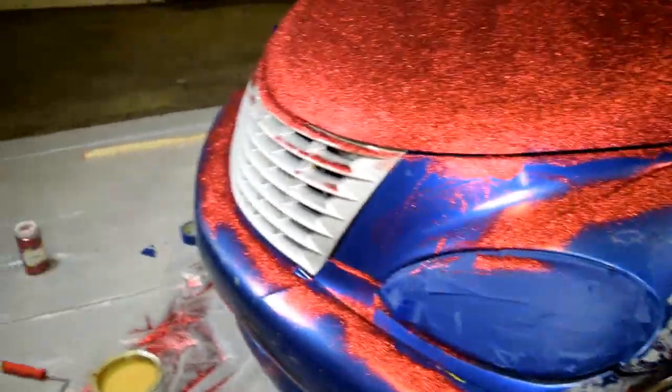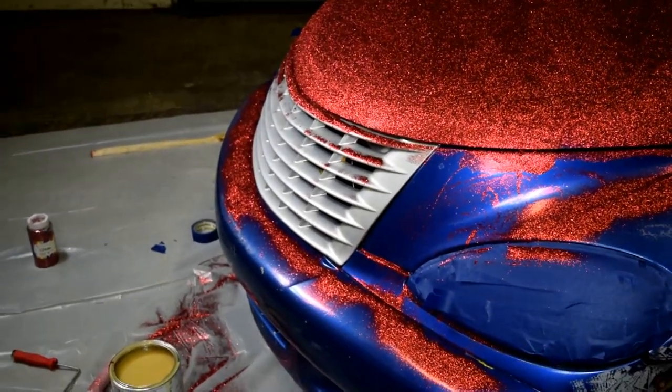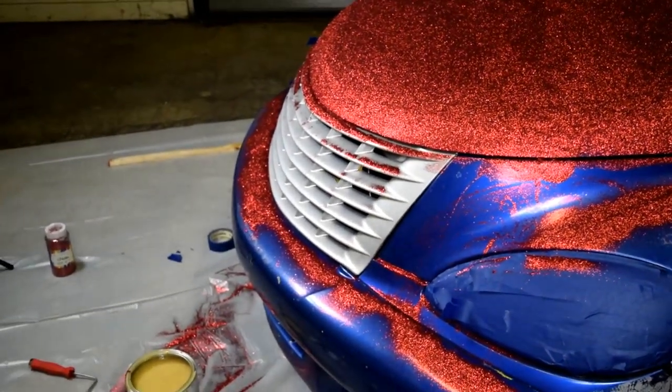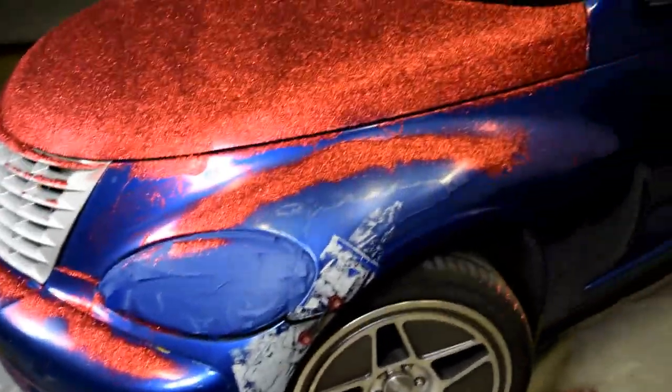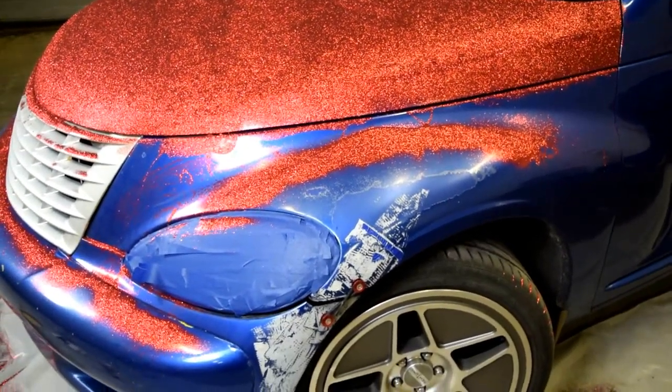At this time, I think I'm going to leave the grill silver, just to provide some contrast. If I decide I don't like it later, I can always go back and cover it up. So I'm just going to do the fenders on both sides and the bumper, and then we can move on to the really fun stuff. And then before I'm done, I'll just do any touch-up that needs done, and we'll go from there.